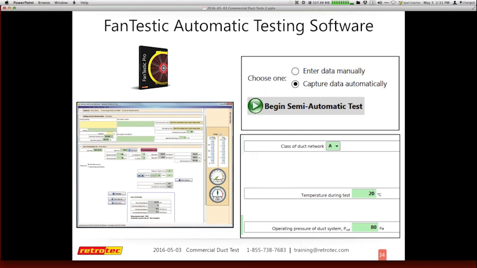So this is a slide, and the secondary slide that goes through Fantastic. You can download Fantastic Lite. It's a free download from Retrotec.com. For the first 30 days, it is free to do a whole lot of stuff, so it'll mostly do anything you want to do. And then after that, you can do Fantastic Lite, and that'll do 1 fan and 1 standard, your choice.